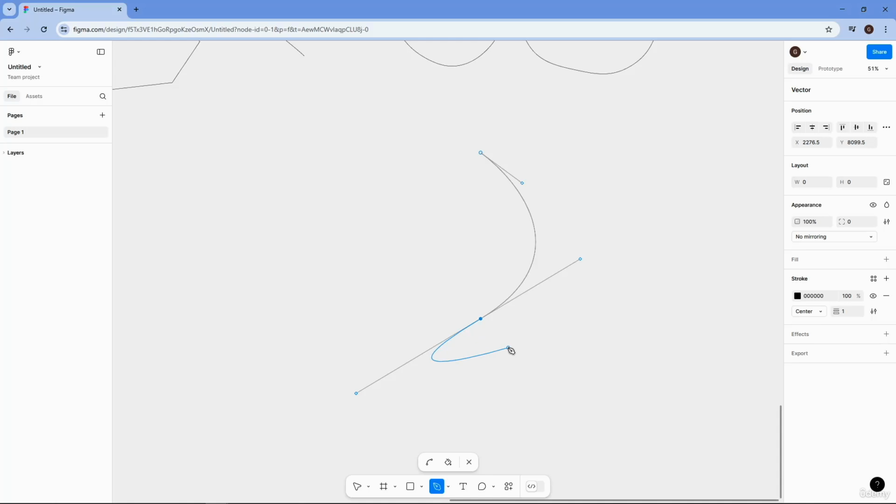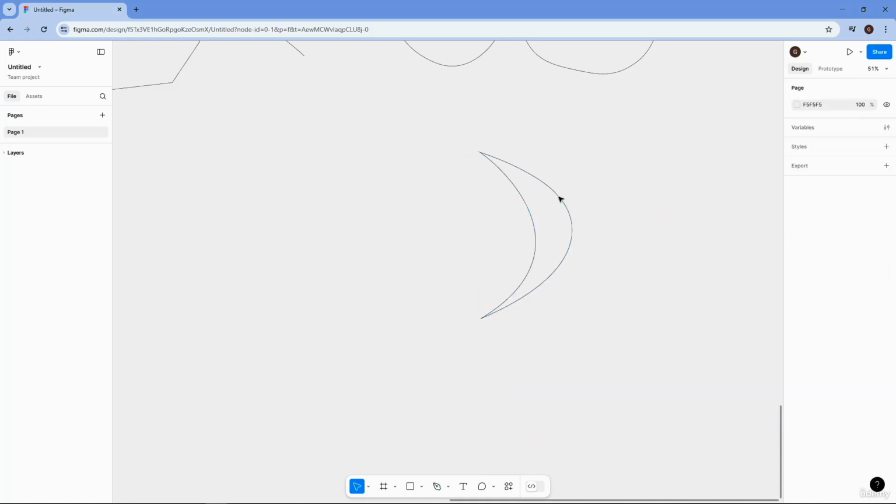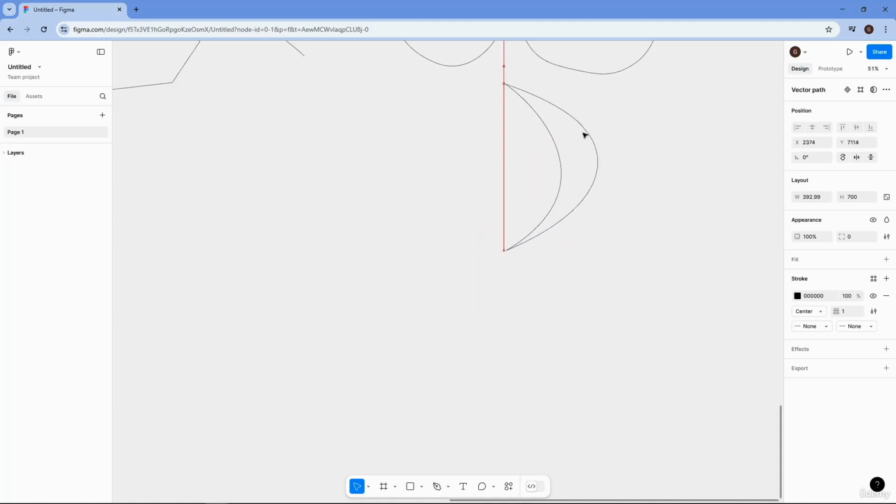So now just press the Alt button, select this handle and just bend it. Okay, so now you can have a more easily curved line. Let me show you. Voila, our moon is now created.